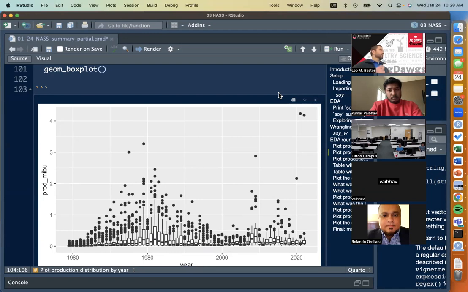Now, one issue that we will run into, and we're going to have to deal with, is this: we're looking at plots right now, but in the next script we'll be making maps with this data, showing those counties on the map and giving a color according to production. When we get to that point, we're going to have to think about how to handle the other counties, because I don't even know which counties those are. It doesn't tell me. So we're going to have to drop that information to make maps and basically ignore it, because there's no county I can assign that value to and make a map with it.